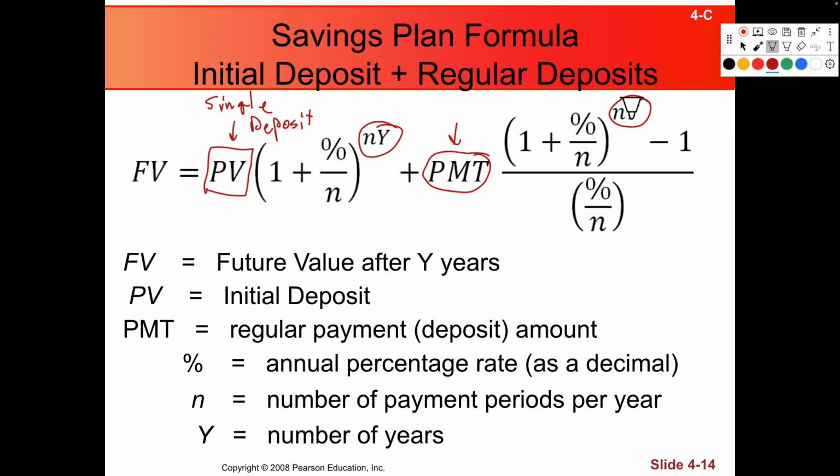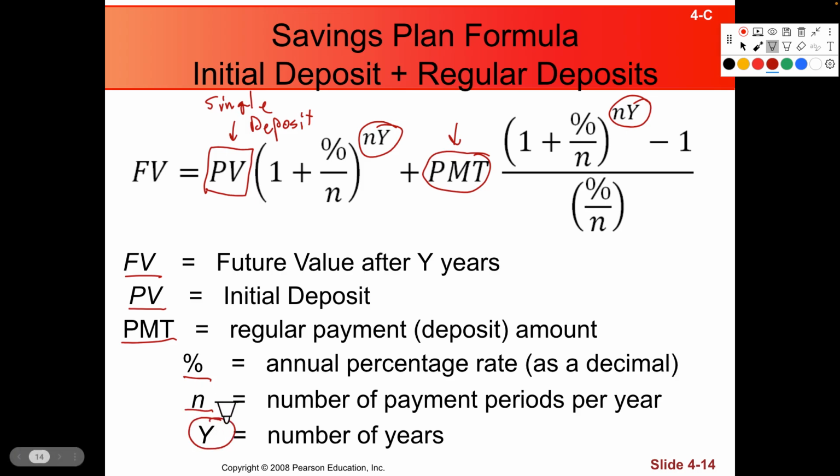If you're able to invest for 10 years instead of 5, those extra 5 years could be a big bonus. And again, we have all the same stuff. We have a future value that it's calculating. We have a present value, which is what we put in initially. Regular payments. We'll have an interest rate. We'll have, somewhere in the question, how many times a year it gets compounded. Again, monthly would be 12, quarterly 4, and so forth. And then we have time in years.